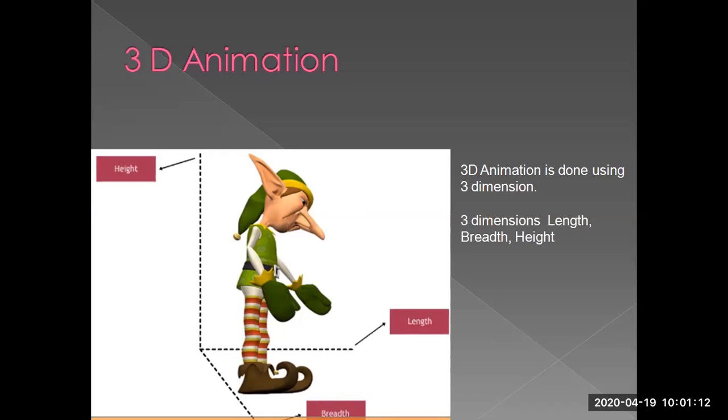But actually, can we touch it? No. This is the technique of 3D animation. As soon as you take off the specs, you will see that they are actually far and they are on the screen. So 3D animation gives us an effect so that we feel the characters are alive.